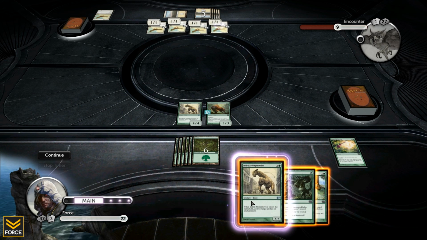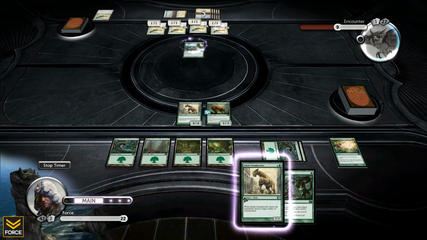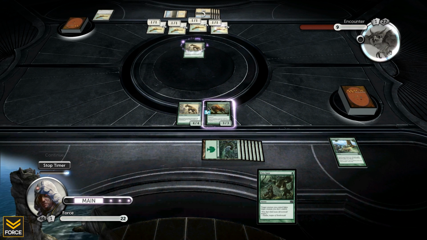Prey Upon is really not going to do much for me this time. Let me Nature's Lore. Just gonna get me another land, and then I can play the Stomp Howler as well. It's gonna thin out my deck a little bit, get a Stomp Howler and play now. He can block both of these, which he's going to do quite clearly.